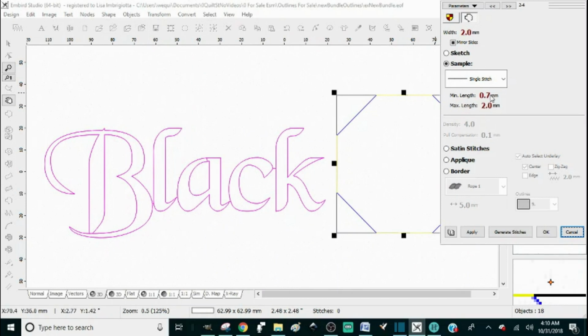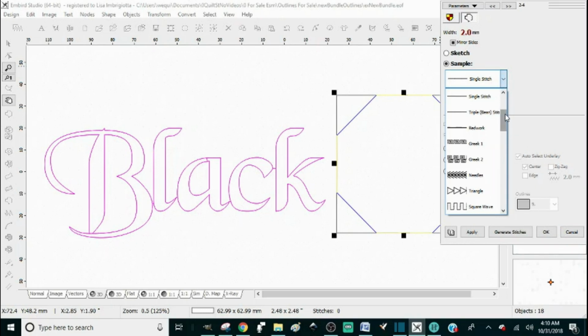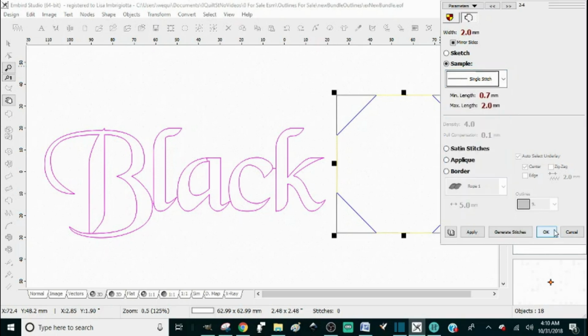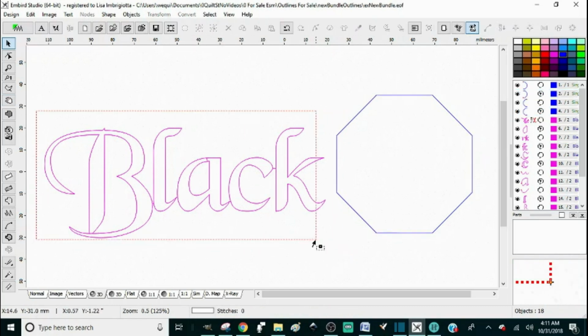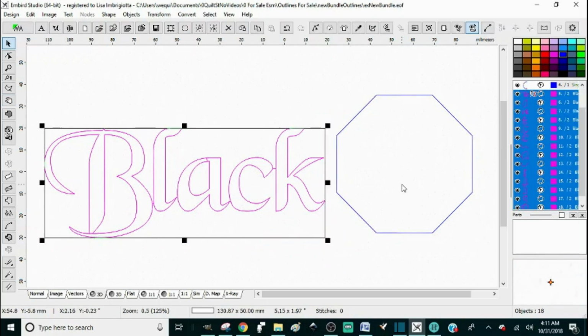And they're in there. If I click on this drop down arrow, they're up here, 1, 2, 3, 4, 5. They're up here at the top. But I can click on any one of these objects. Like I started with this one, and now I decided I'm going to go with this one now. But because this one is already branched behind the scenes, you can see when I select them, the branching is grayed out. That's because Embird already branched these behind the scenes.